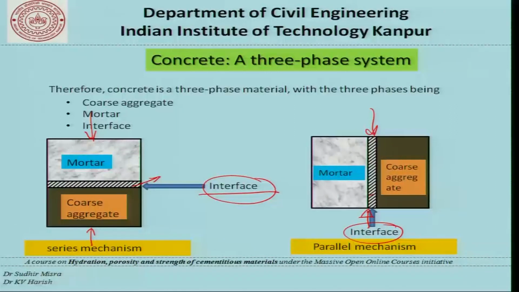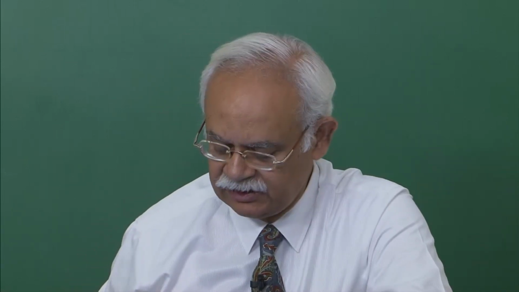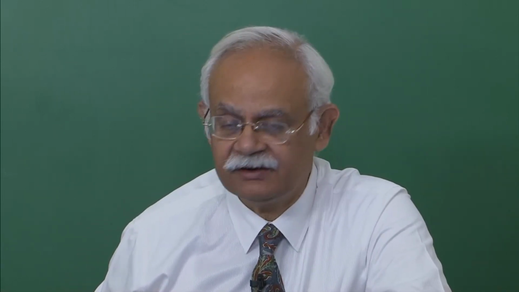Now how does this interface form? This interface is formed because of bleeding. That is one of the reasons for forming this interface. Bleeding is the separation of water from the other constituents. We must remember that as far as concrete is concerned, all the constituent materials, sand, coarse aggregate and cement, are all heavier than water, and therefore they tend to settle down when they are mixed with water. In other words, water appears at the top, and that is the bleeding that we talk about. We have discussed this in our initial discussion, and you may go back to that discussion and understand the situation a little better.